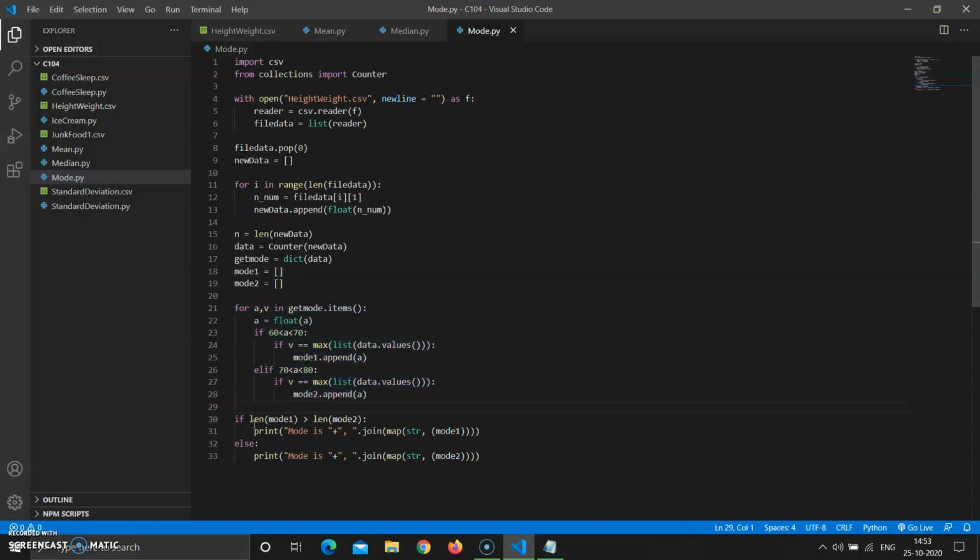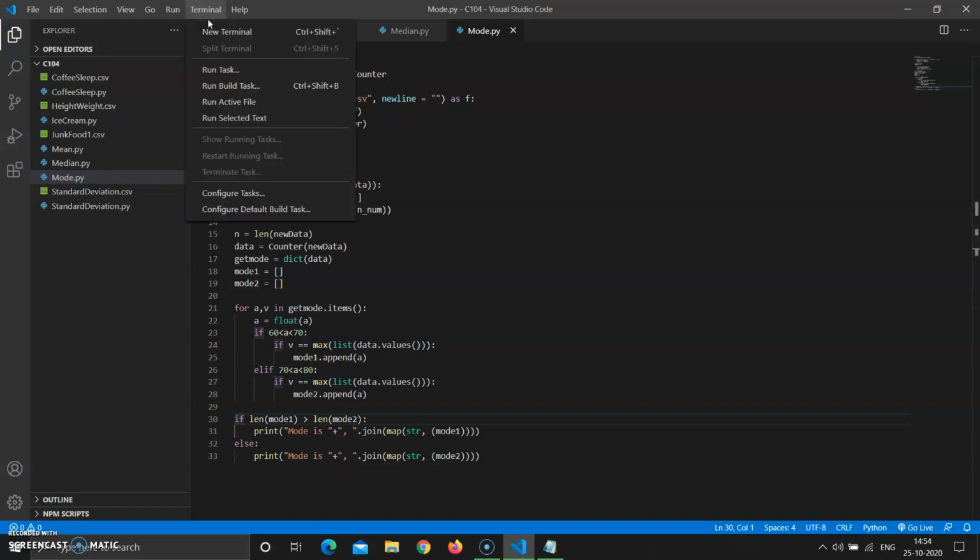Now finally, if the length of mode1 is greater than the length of mode2, we'll print the mode is, joining map string of mode1. Map is trying to search for your mode1, and after it searches for it, we join the string value of it. Else we put the string value of mode2.